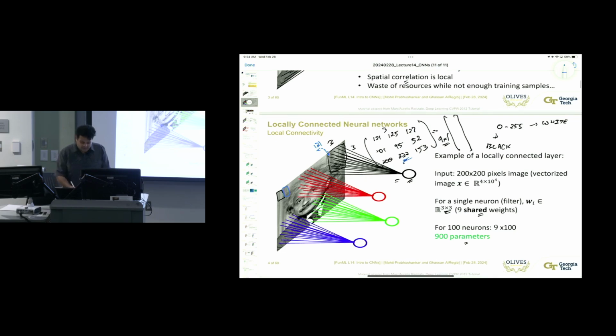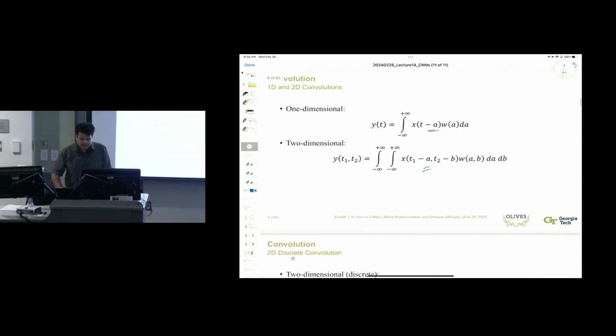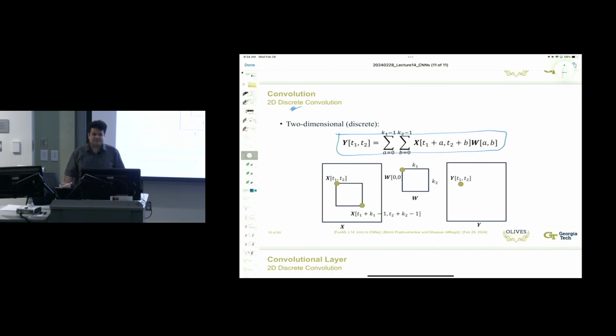But the thing I'm trying to talk about here is the discreteness: each pixel is a value, and because we have this discrete input data, the convolution that we'll be using is also discrete convolution. This slide essentially takes this formula that we have here and puts it in terms of images. We'll discuss this formula in the next few slides. The takeaway from this slide should be how the image X will look.